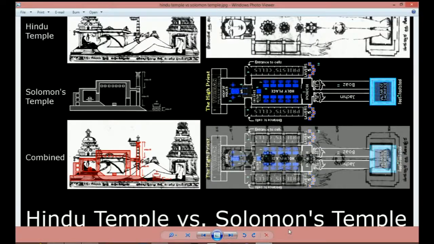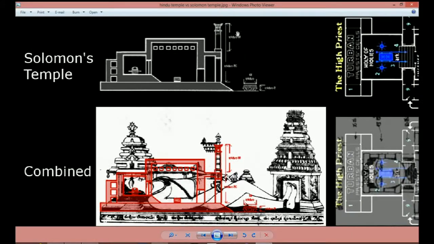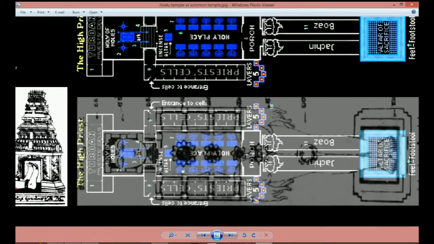But back to this design, when we overlay, for example, Solomon's temple on top of this, we could see that this is obviously the phallus right here. But if you see this right here, the Ark of the Covenant is located in the head, and this area is located where the heart is supposed to be. This altar is where the feet are supposed to be. So if you overlay the temple, you can see how it fits in there exactly.